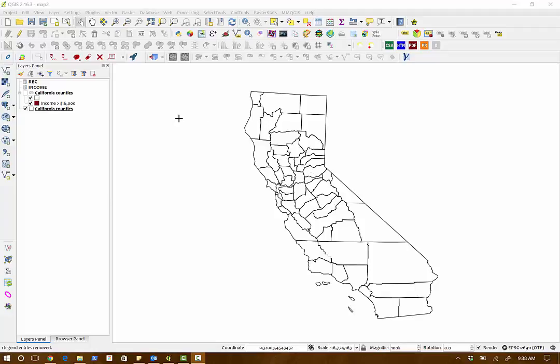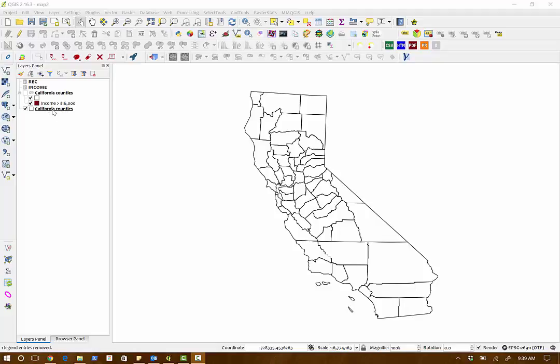Okay, what I've got here is my QGIS window. I've completed the first part of project 2 where I've illustrated the California counties with an income greater than 16,000. Now I'm going to move on to the second part of that exercise where I show you how to display the counties that have either a park or a forest.